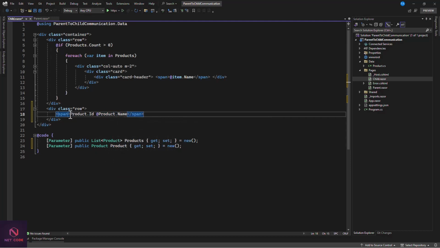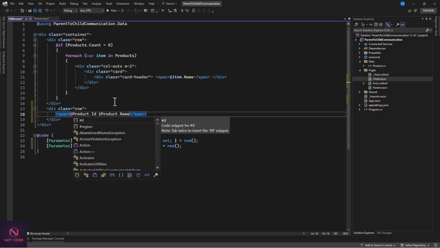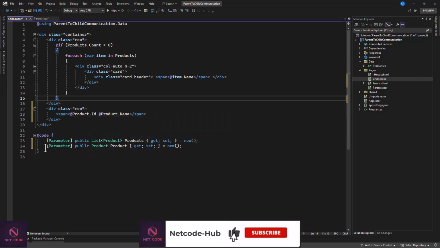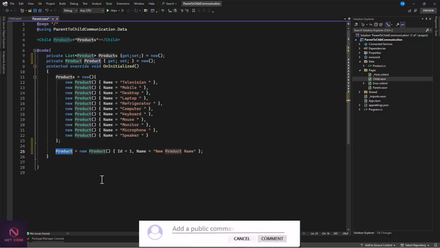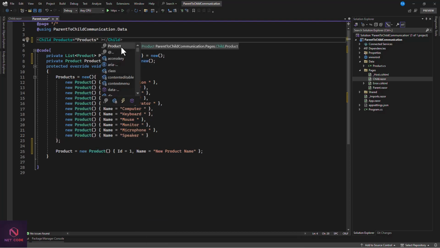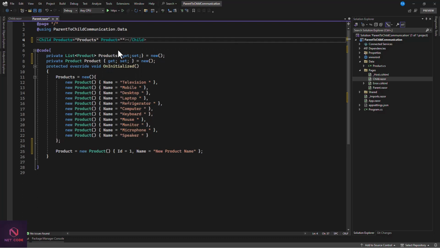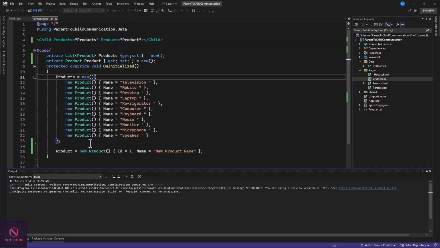So we see that here is going to accept this as a parameter from the parent component. Now let's see. When you go to this parent component, we have this specified. And as soon as you do that, we can specify this product here and check the type here. It is also product. So the type that it needs is a product. Now let's specify this and pass in this product. So this is the data that we are passing in. And as soon as you run this, you're going to also have the same product being displayed.